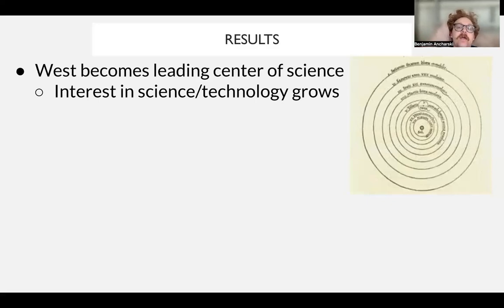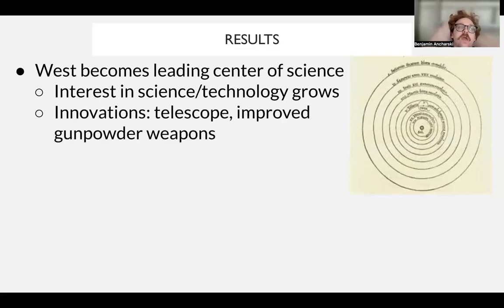All right. But we talked about scientific developments, but what about technological ones? Well, there are a few. Mostly they are going to be improvements on already existing technologies. For example, the telescope. I can't remember where it was developed, but Galileo is going to improve upon it and use it in astronomy. But the use of the telescope is obviously not limited to just astronomy. It's going to be used in exploration as well.